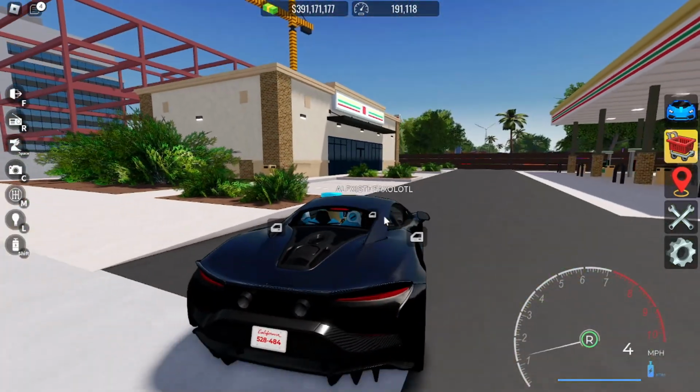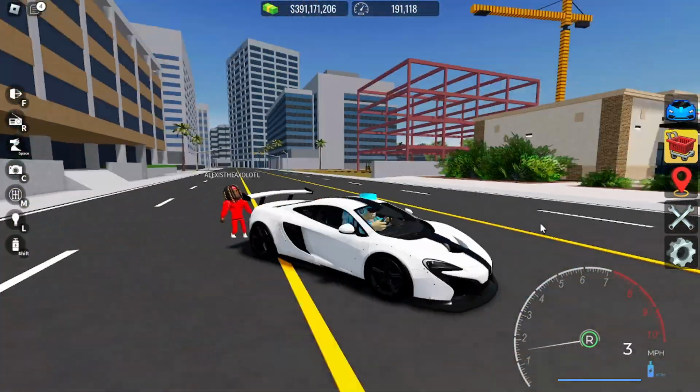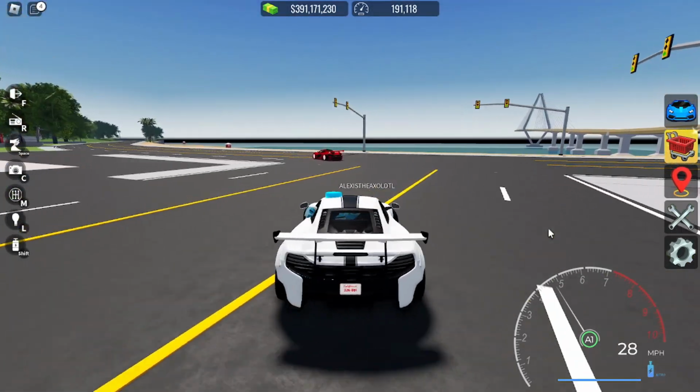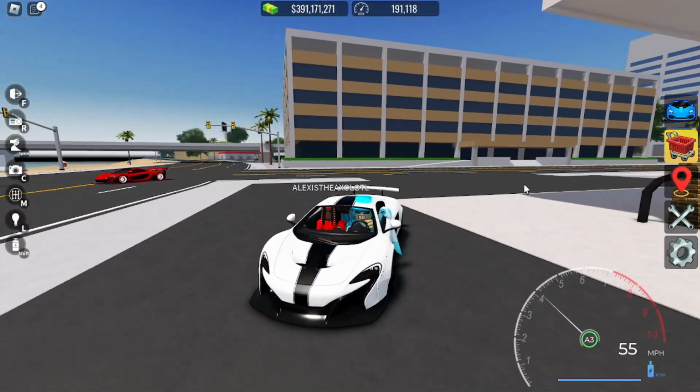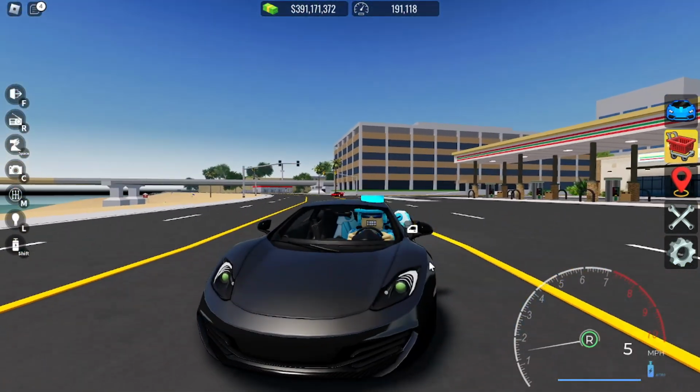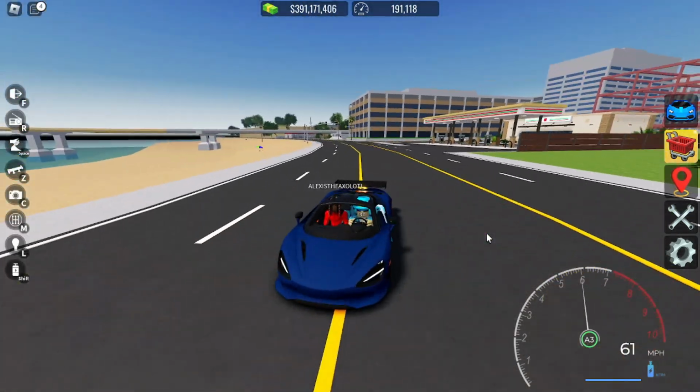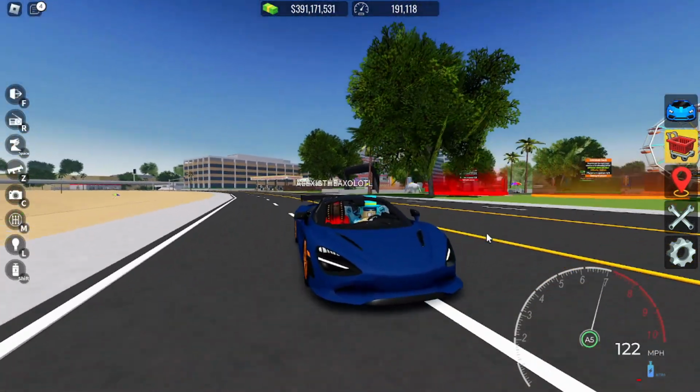Next up is the Artura McLaren. This one is the MP4 12C Track Edition number 2. I really don't know which one. Next up is the normal MP4 12C. Really nice. And yeah, that's all of the cars that are still on sale that you could buy right now.